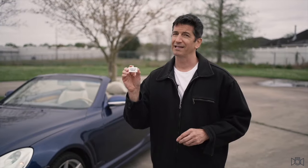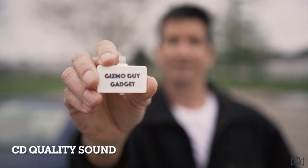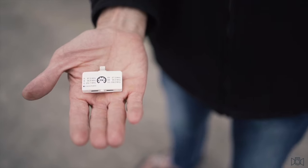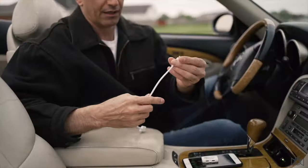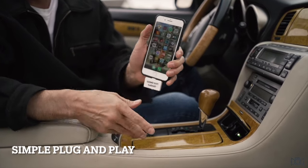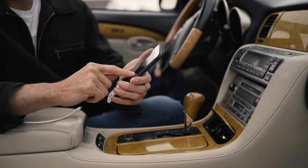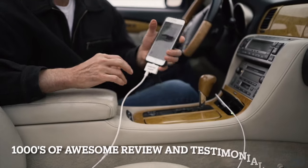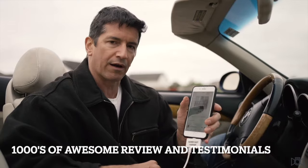By Gizmo Guy, CD quality sound from your cell phone to your world-class audio system on the cool car you bought. You plug it into your phone. This is an iPhone. And you just start playing your music. Open your music. It actually was charging my phone as it's playing music, so definitely recommend the Gizmo Guy.